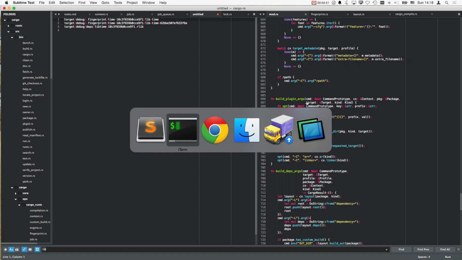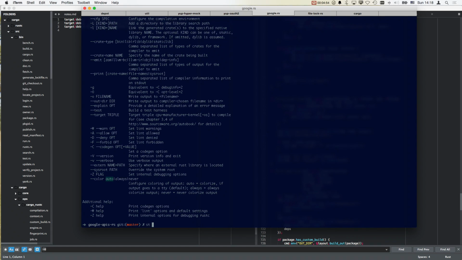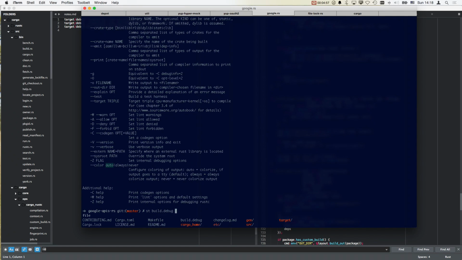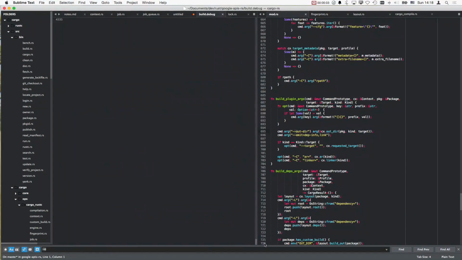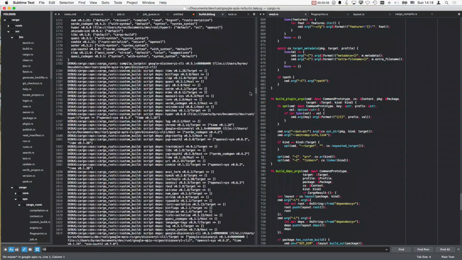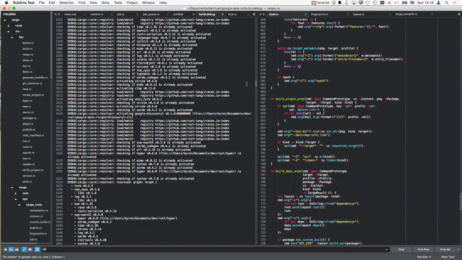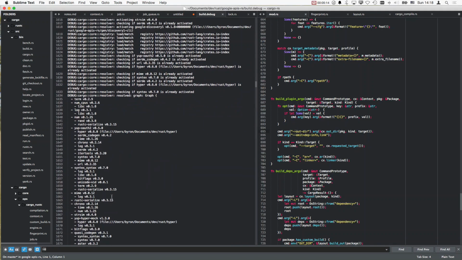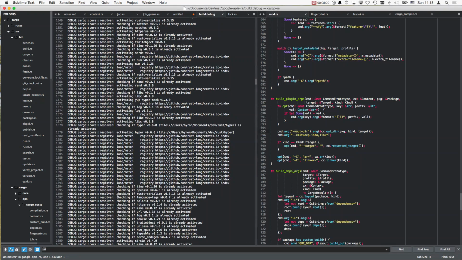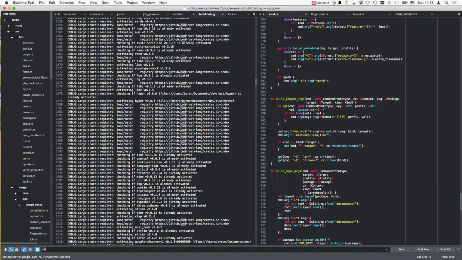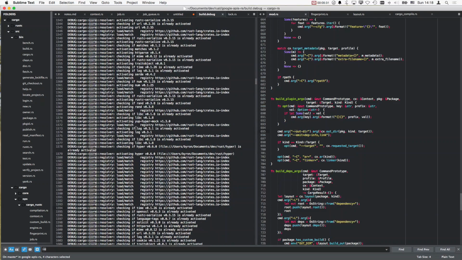Just for the fun of it, I also made a debug run, which, how big is that? Quite a bit of output, just to see additional things that might be interesting. Ah, look, that's the graph. Resolved graph. That's the dependency graph. Okay. Oh, is already activated. I think this activated thing happens in the cargo log file, but it might be wrong, because that is totally related to the resolver.